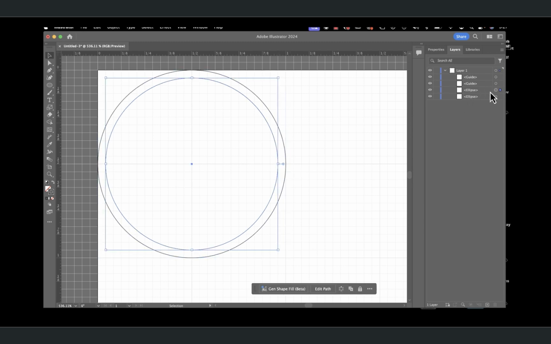But if I wanted to group both of those, I could either click and drag across them, and that would select both of them, or I could select them by clicking one thing and then holding Shift and clicking the next. And you'll see that they're also in the layer panel over here. You'll see that they've got the circle showing.